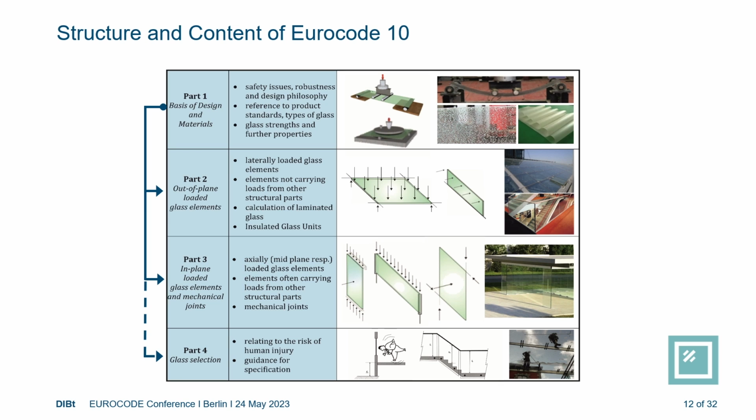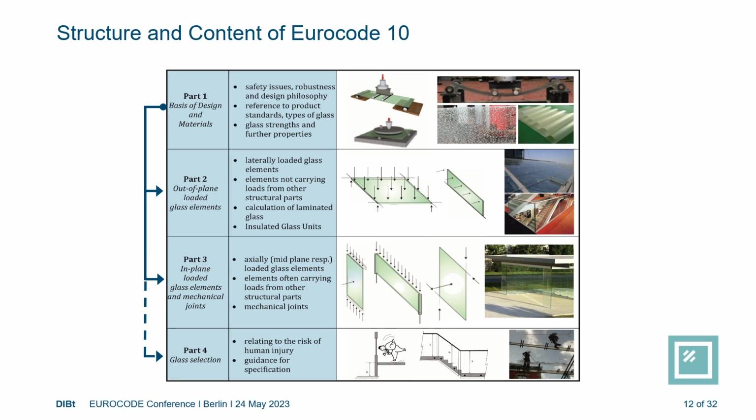It is then on the safety issues, robustness things, and of course glass strength and further properties relating to the material. Part 2 is then the original design work which we are used to in glass design, and it is mostly related to laterally loaded components. And this you can see there. Part 3 is on in-plane loaded glass elements, and this is a rather innovative part.